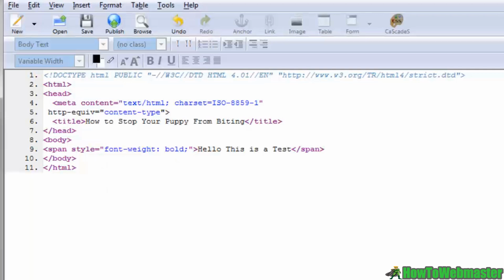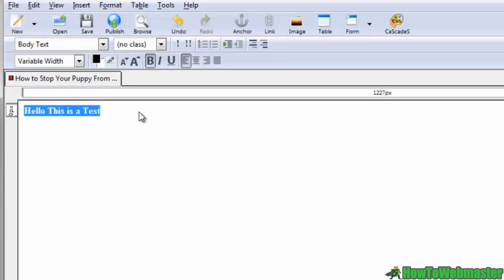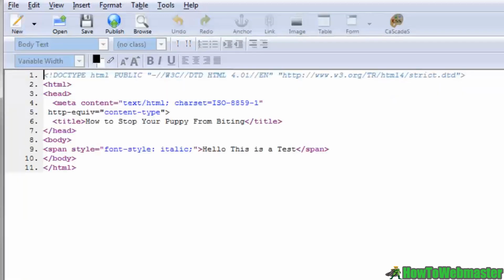Okay, so now let's remove the bold and let's just do italicize. If we click on source and you take a look at it, it says span style, quotation, quotation, font dash style, colon, space, italic. So you're basically saying the font style is italic.